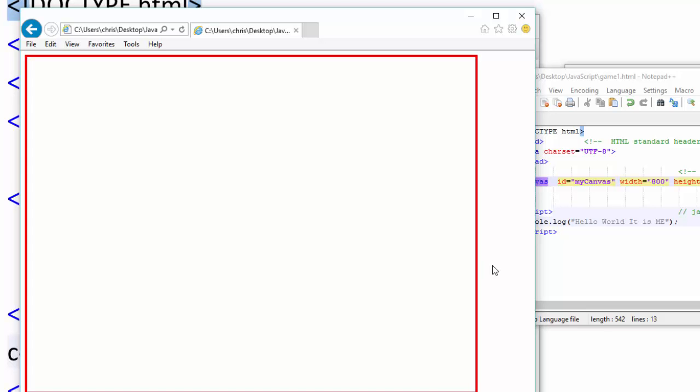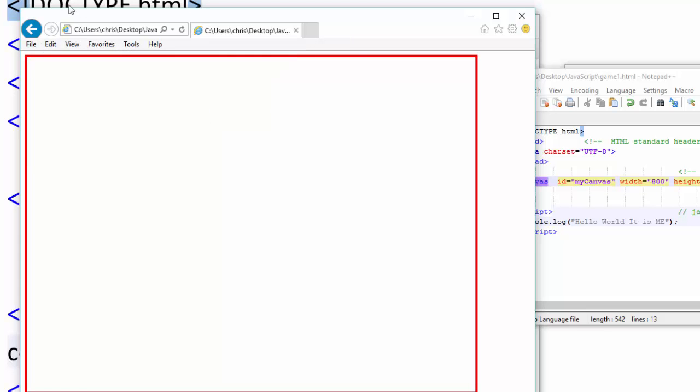There's a slightly different way to access the browser console. If I want to see my Hello World, it is me message on this web browser, remember we're on Internet Explorer here, Control Shift J doesn't work anymore. I'm hitting Control Shift J and it's not working under Internet Explorer. That's why we need this file menu. Make sure that you have the menu bar up. You can turn the menu bar off or you can turn the menu bar on. Make sure that you have your menu bar on if you're going to be programming.